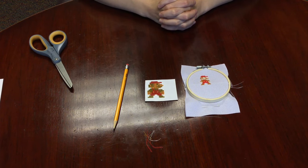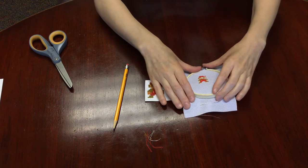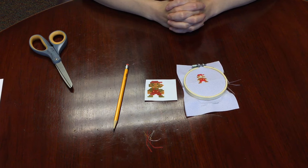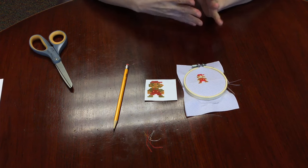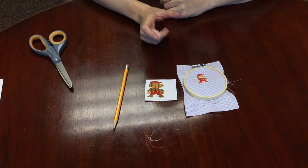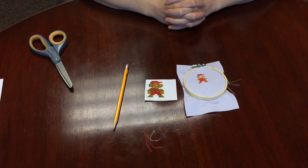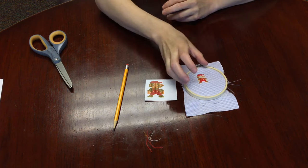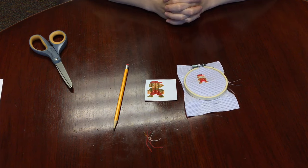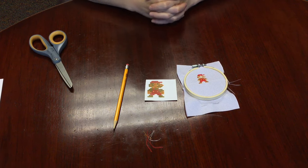Another tip I have is to use two pieces of thread instead of one piece. We use one piece today because the needle that you will get in your kit will not be able to handle two threads through the eye of the needle. It's too small. But if you have a needle that has a much bigger opening, you can put in two pieces of thread, like I typically use, and you'll have a much fuller looking cross stitch. But for this purpose, just one thread, since some of you will be beginners.